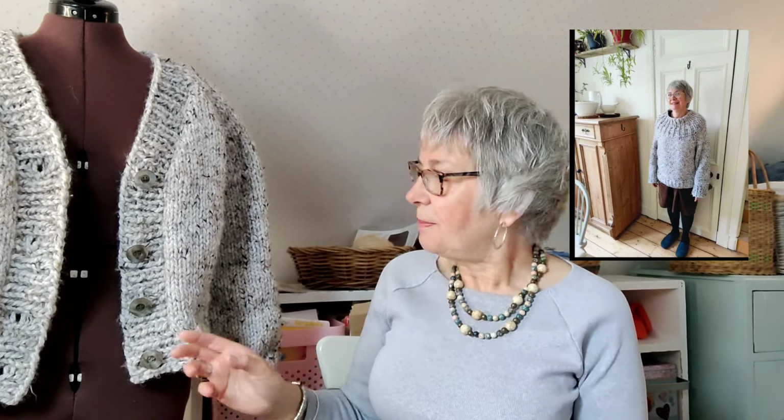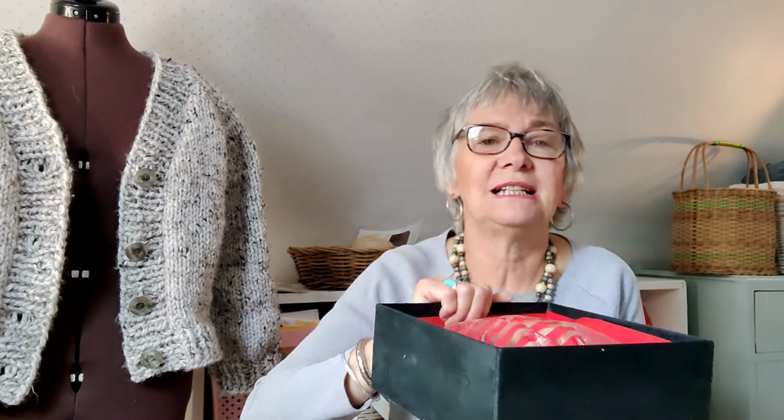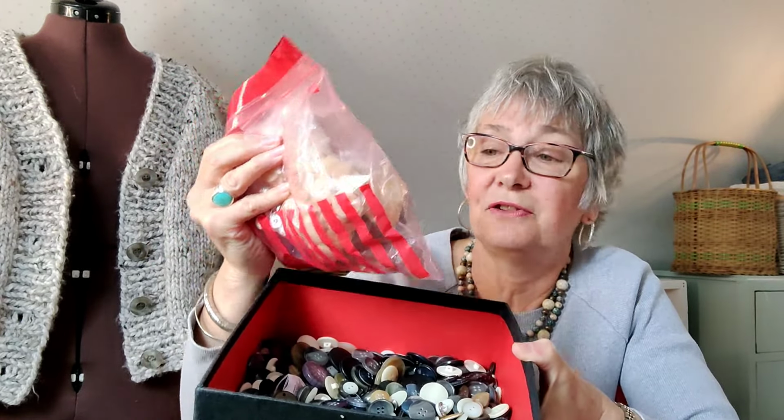What else is there to say? The buttons are a nice grey button, which I grabbed off Free Cycle a couple of weeks ago. Somebody was giving away some craft items, and amongst them a lovely whole box full of buttons, and there was a whole array of grey ones that would have suited this cardi. These are perhaps just over an inch in size, and they work really well, and lots of fun sorting out the buttons. Who doesn't like sorting a box of buttons?